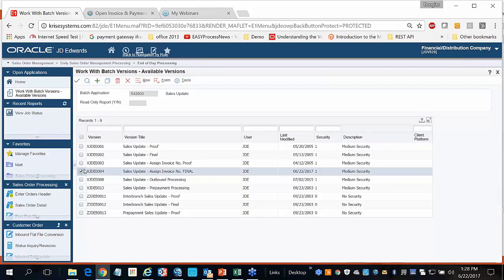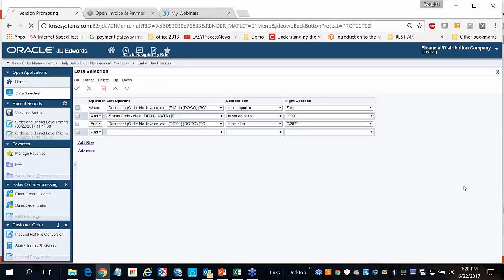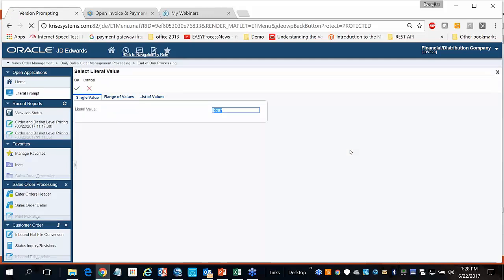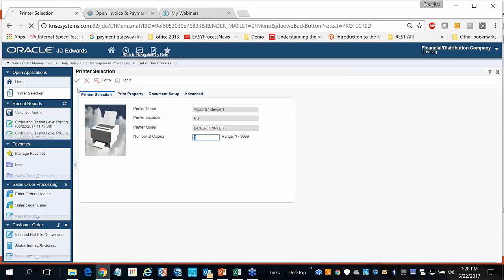I'm taking the order and going through order to cash. So at this point, if I do data selection and do a submit, and come down here and update, what was the order again? 4642. 4642. So let's do an OK there. A couple of OKs.